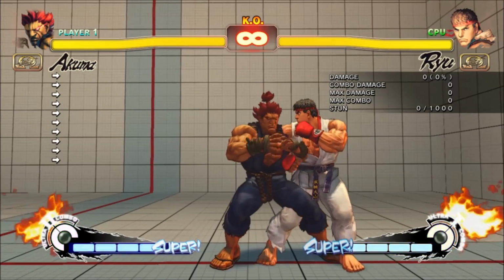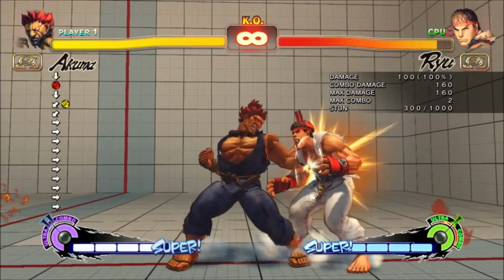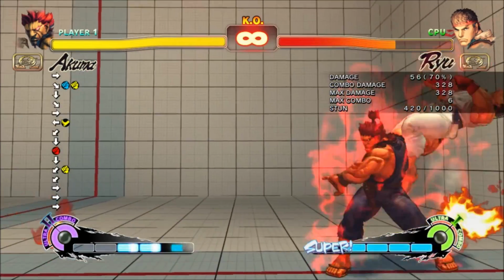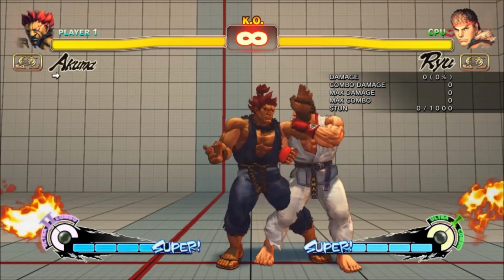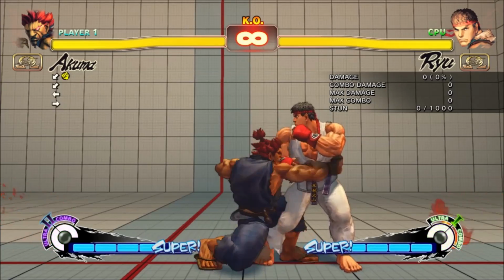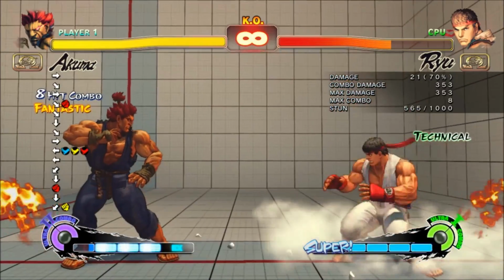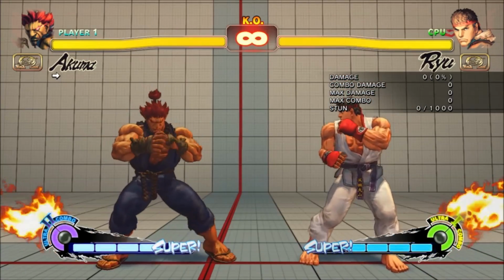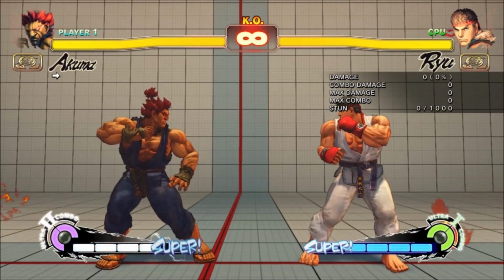Meterless Tatsumaki is pretty much the same, except that Akuma has a greater capacity to juggle out of it. EX Tatsu has a suction effect and launches the opponent much closer, enabling corner follow-ups mid-screen. Air Tatsus can no longer cross up, which is a big nerf compared to his Ultra version. I can't find anything with EX Air Tatsu either.